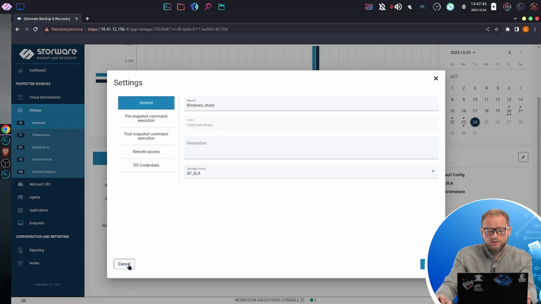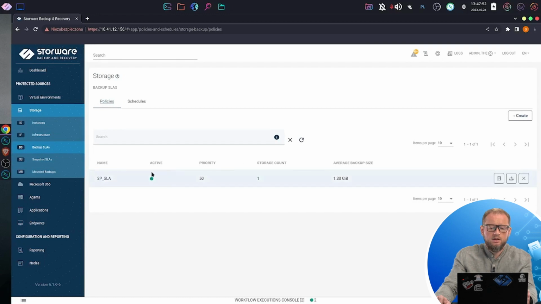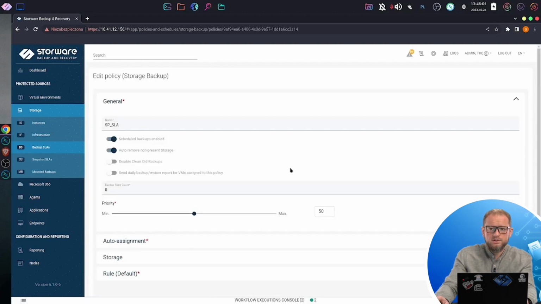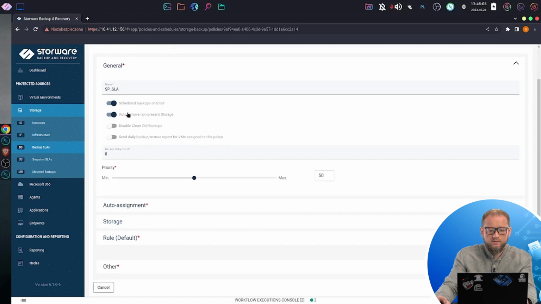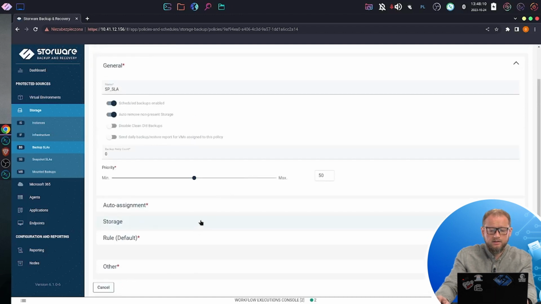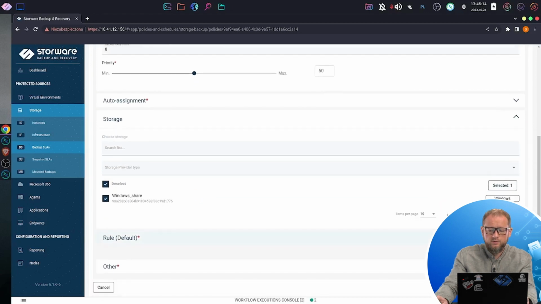If this configuration is ready, then once again, like for a virtual environment, we need to go to the backup SLAs, the set of policies and schedules. But this one is dedicated to the storage providers. So the configuration is quite similar. We need to give it a name. We can choose to enable auto assignment, then the storage provider instead of a virtual environment, and of course the rule.